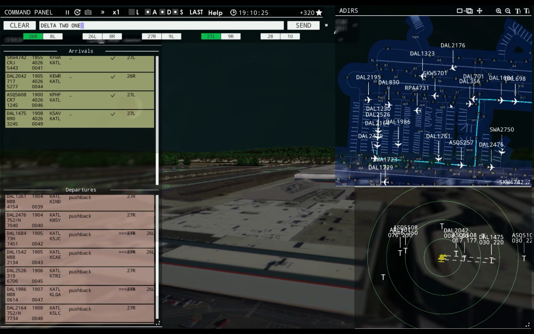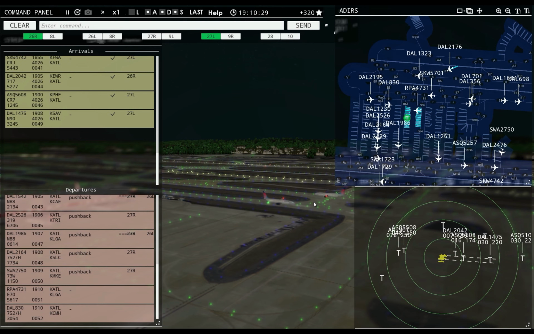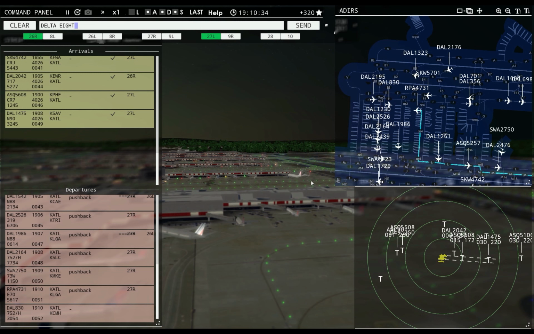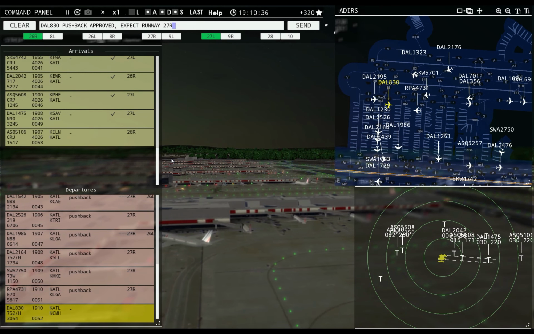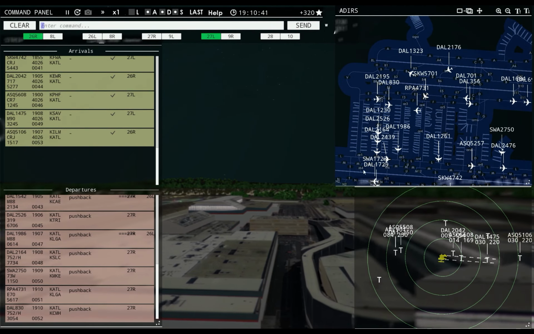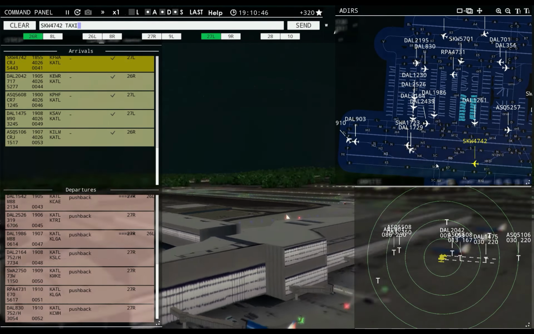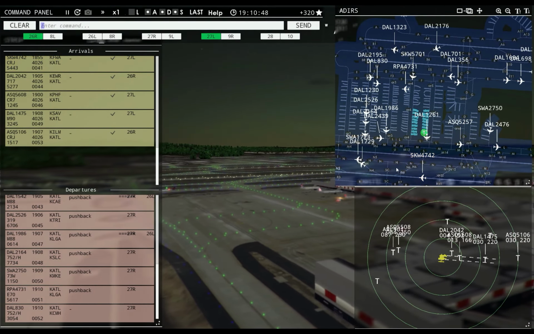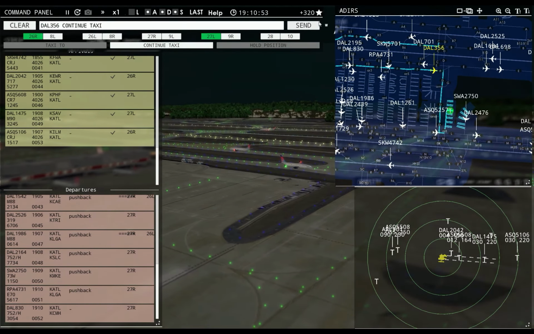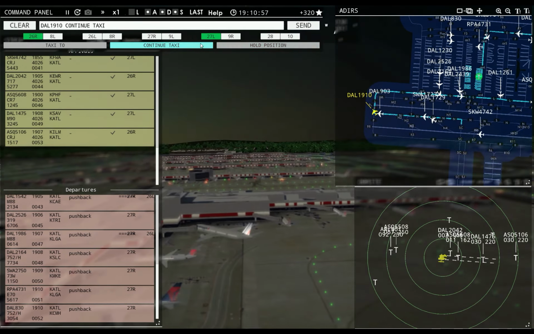Delta 2176, taxi to apron via Bravo Victor Foxtrot. Brickyard 4731, pushback approved, expect runway 27 right. Delta 830, pushback approved, expect runway 27 right. AC5106, runway 26 right, cleared to land. Runway 26 right, cleared to land, AC5106. Skywest 4742, taxi to apron via November Papa Lima Delta Echo. Ground, runway 27 right, pushback approved. Delta 830, taxi to apron via November Papa Lima Delta Echo, Skywest 4742. Ground, runway 27 right, pushback approved.